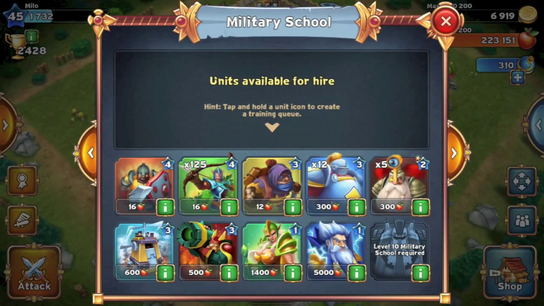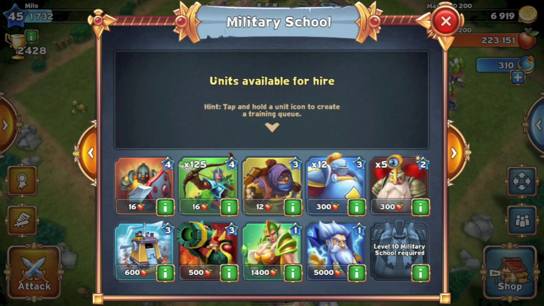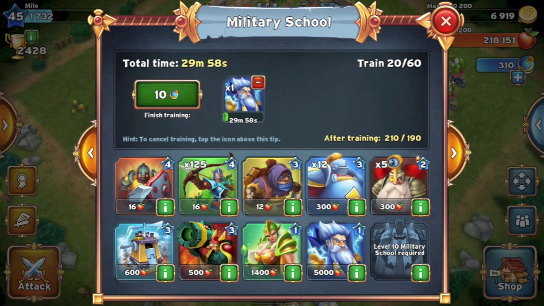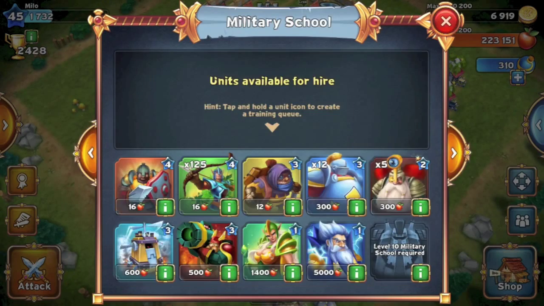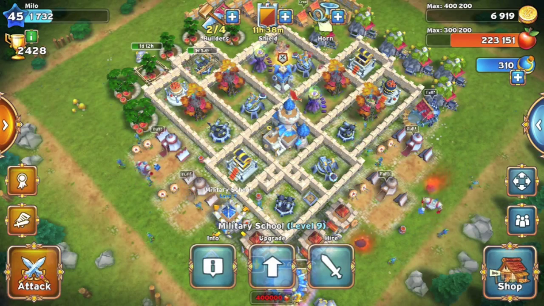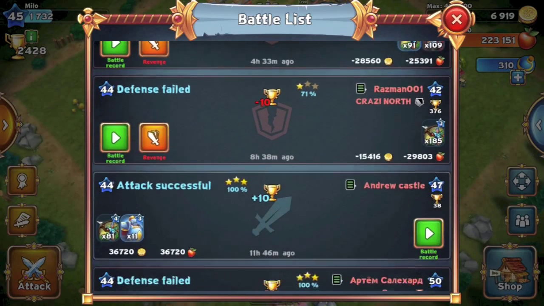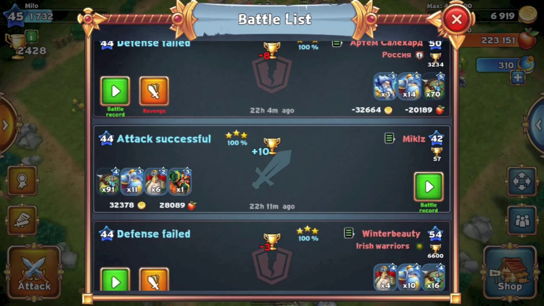Someone asked me in the comments about the troops. I'm not going to go into details because I kind of did that in my first episode, so if you want to know more, just go to my first episode and watch that again. My mage, I think that's how you say it, is the highest troop right now that I have. It takes 20 spaces in your camp, which is a ton, and it takes half an hour to train. So I don't use strong troops that often, and when I do, I don't use too many of them.